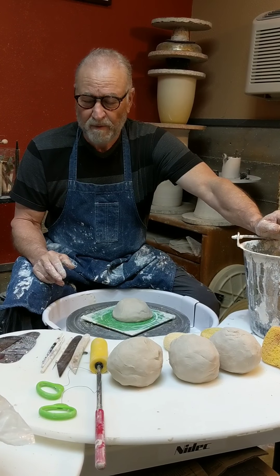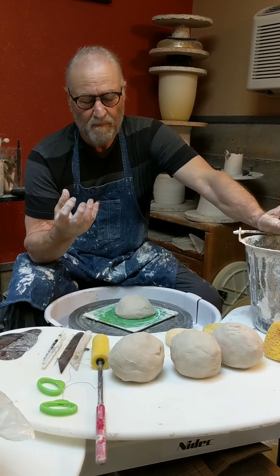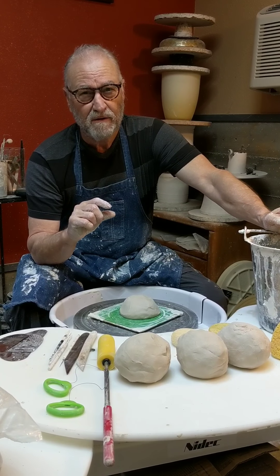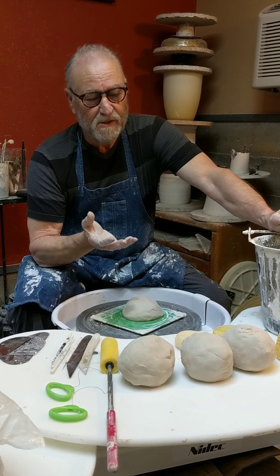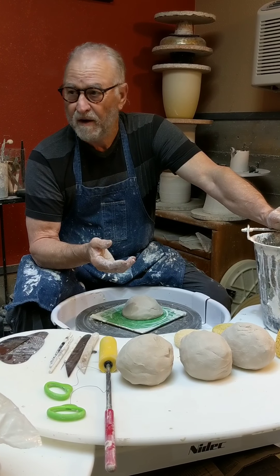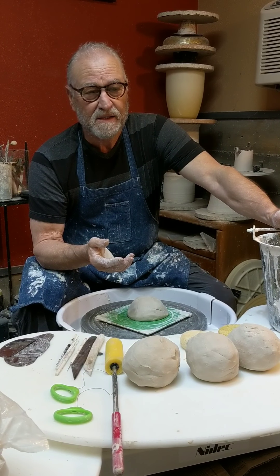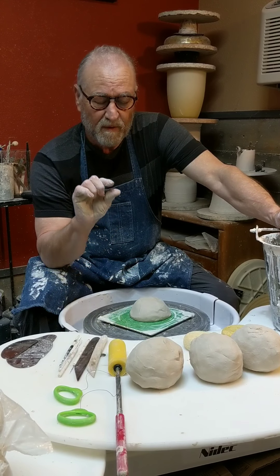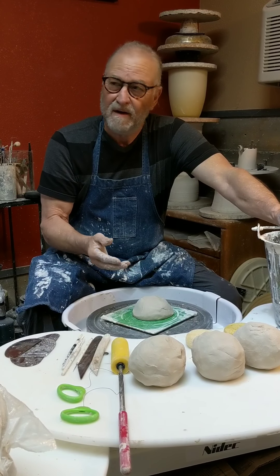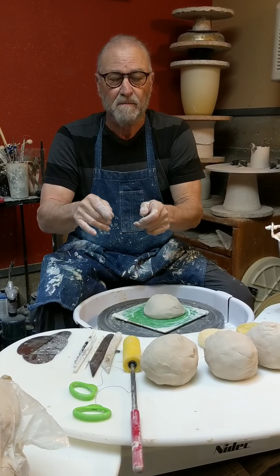One of the things that most people do when making crystalline glazes is they need to put a catcher underneath to catch the glaze, and a little riser to keep the piece off the bottom. I've done this many different ways, and one of the ways I like best is to throw little risers by throwing a tall cone, cutting it, and then making little discs on my slab roller and pinching them up.